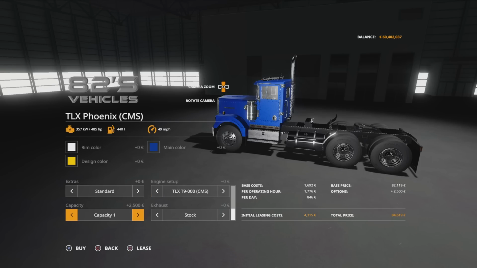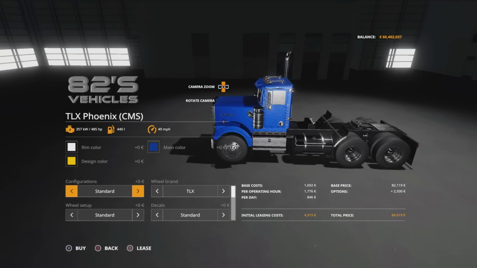Now, again, going through those options: exhaust, capacity, engine, extras. We'll get to extras in a bit and you'll see lighting, bumpers, mudguards, visors. I found nothing for a rear hitch at all. So I'm not sure. That could be a PC only option. It could be it hasn't come across to the console. Maybe. It could be I've missed it. Apologies if I have. That's the configurations.